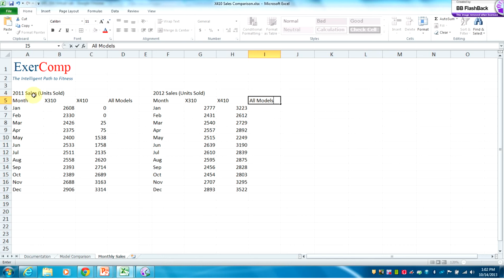So that's for 2011 and that's for 2012. And then in A18 and F18, they want you to enter "Total".